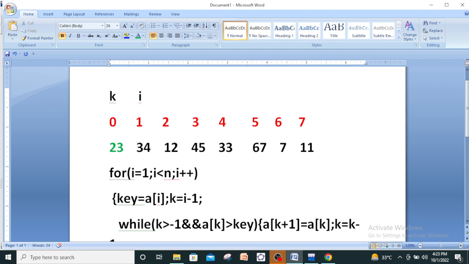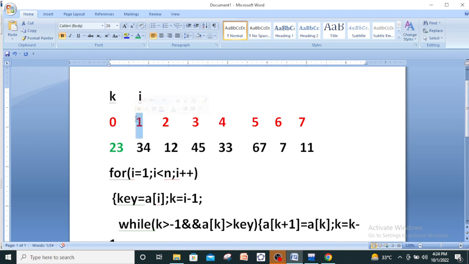You see the second element is 34, and here you see the part of the code which is responsible for the sorting of this array. Here you see I equals 1, obviously I is 1, here is I, and here is the index number.